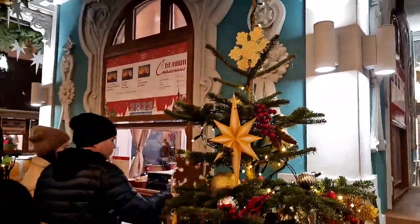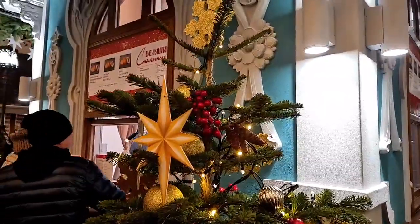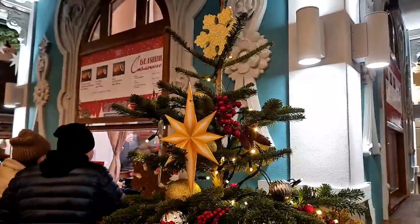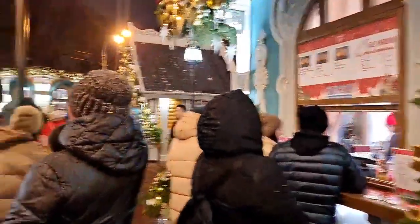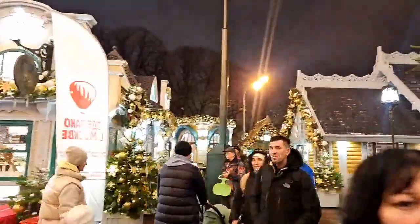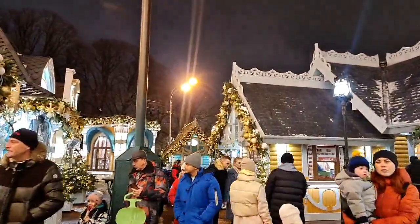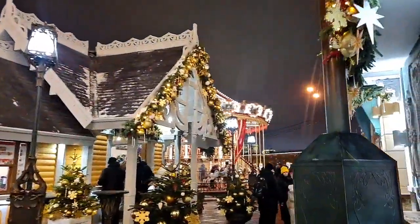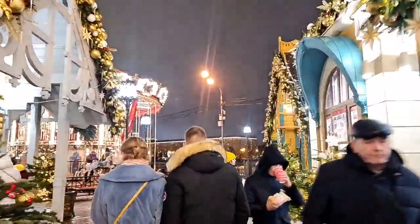Siri is asking me what is the most popular filling. It depends. I would say if you want to try Russian style, go for caviar, because caviar is really big. And I prepared some pictures for you just to show you a typical Russian New Year table. You can see turkey in the picture, but then you also have some sandwiches with caviar. So caviar is really big.